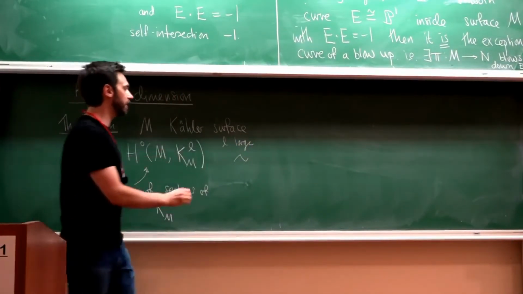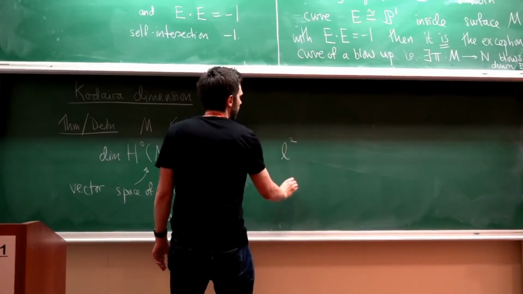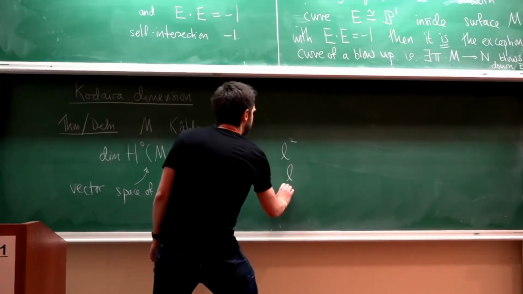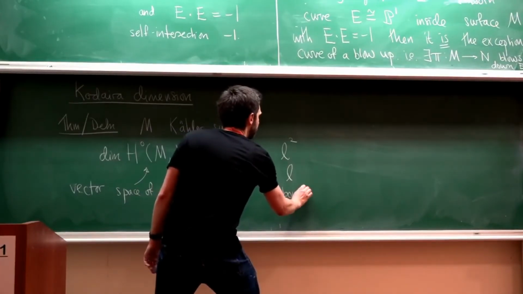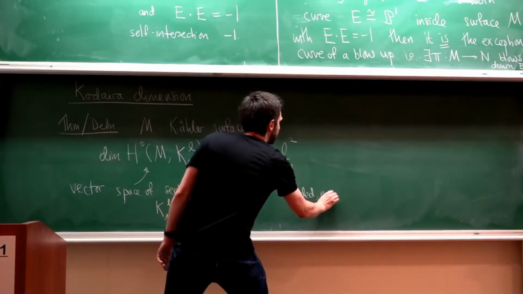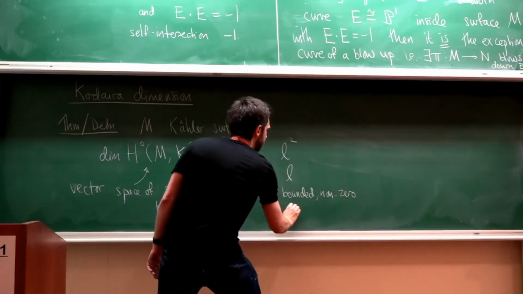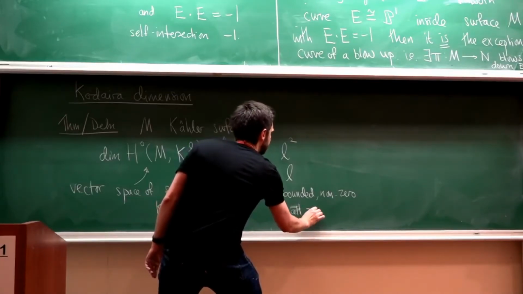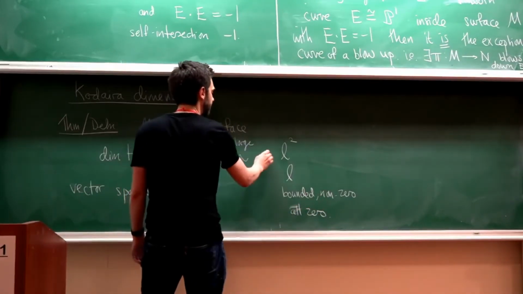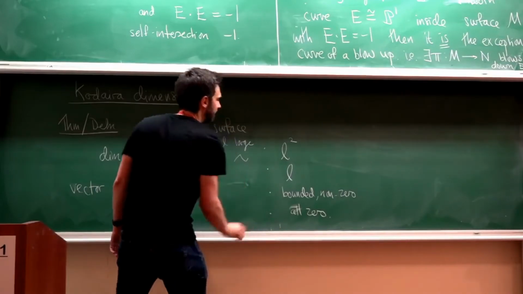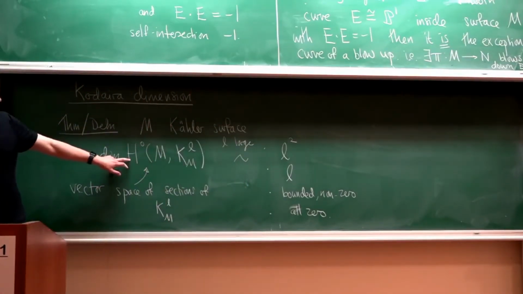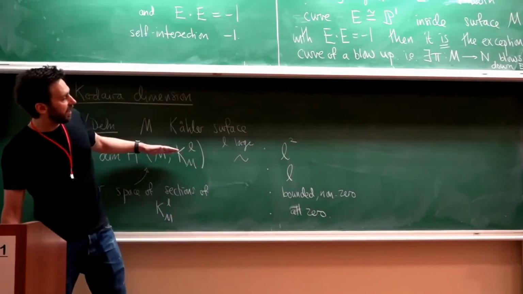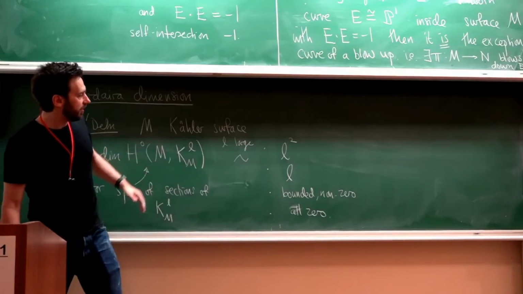Now the theorem says that for L large, this is always of the order either L squared or L, or it's just going to be bounded and non-zero, or it's going to be always zero. So there are four different cases. The last one means that they're all zeros. Here they're all bounded as L gets large, and at least one of them is non-zero.